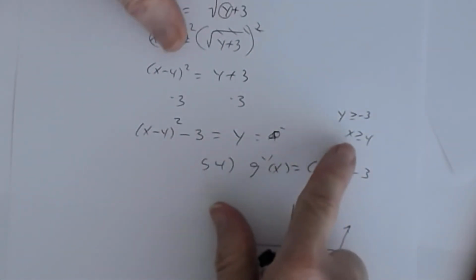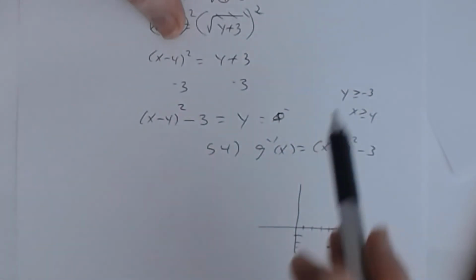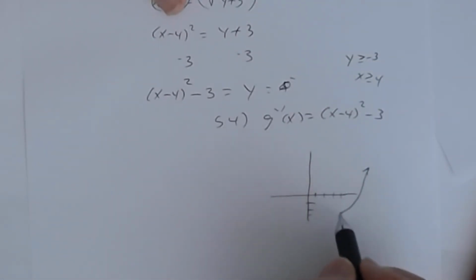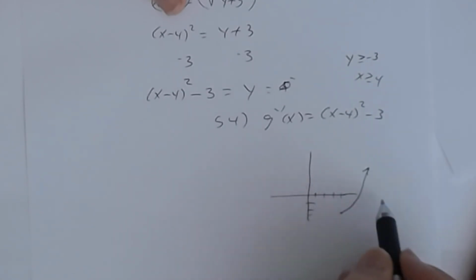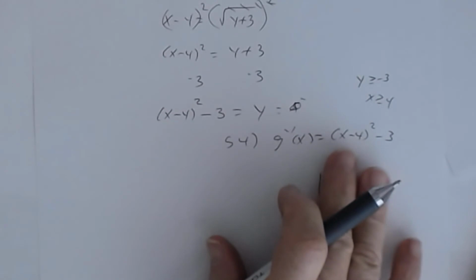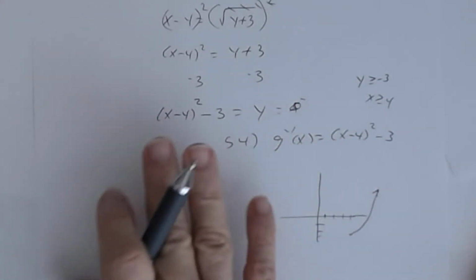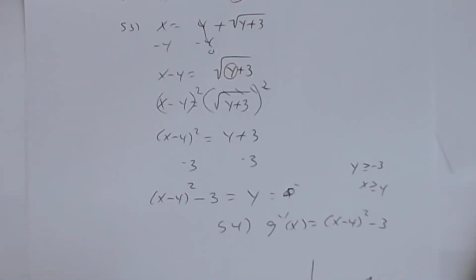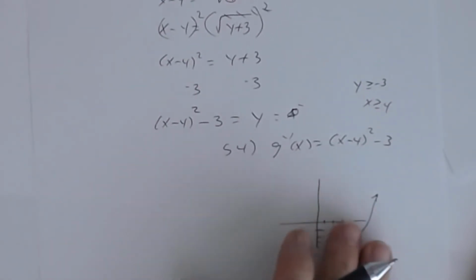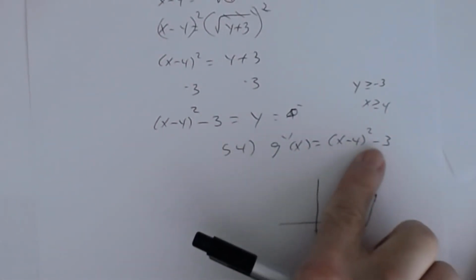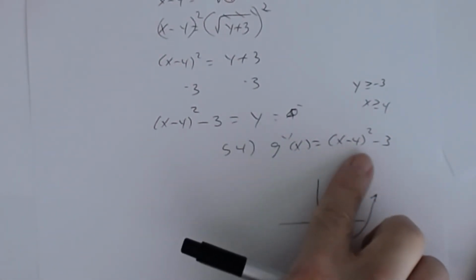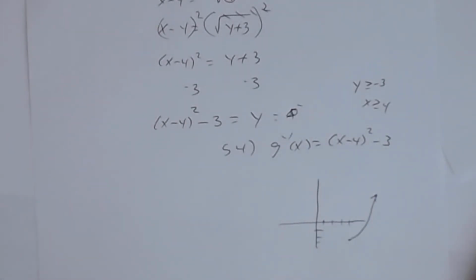So notice that the domain here is any real number greater than or equal to 4. See, this is 4. So notice from 4 to infinity is your domain. So don't get thrown off when you get to this quadratic function as an inverse. Some students do, and they get blown away when they see this quadratic function, and they're like, well, how can that be the inverse of something when it's not 1-to-1?